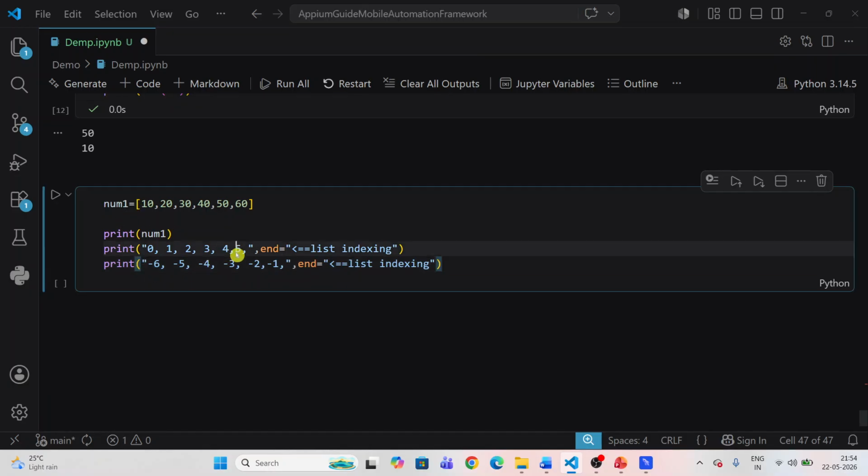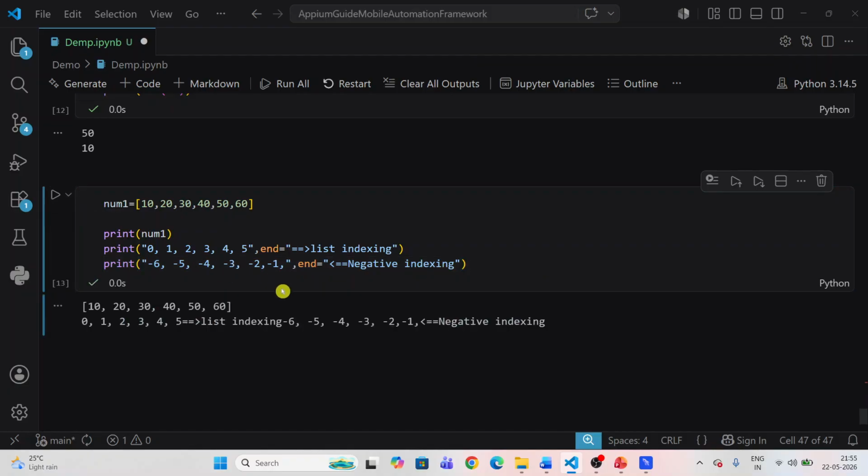I want to explain exactly how the list will work, and this is the negative indexing.